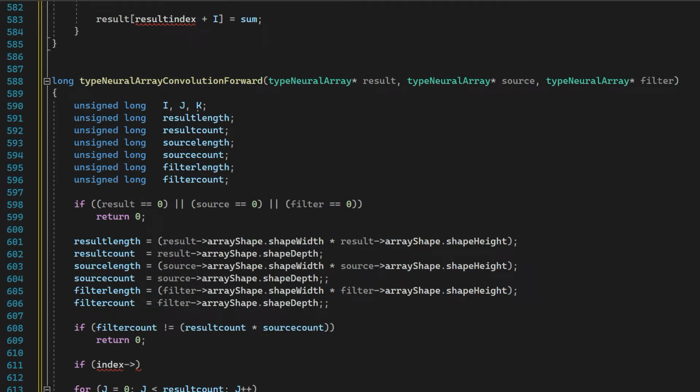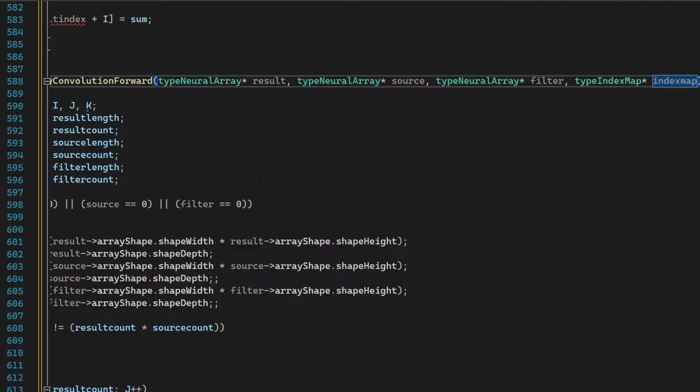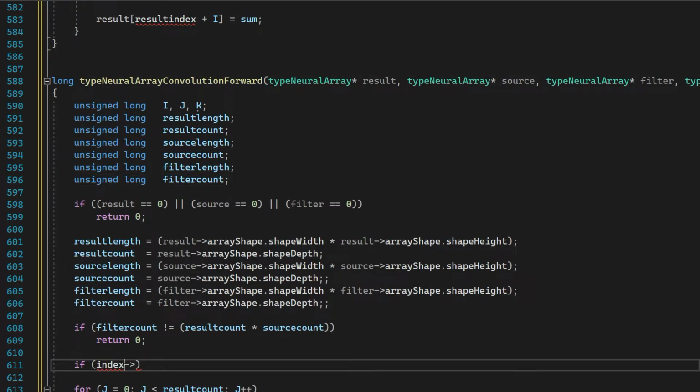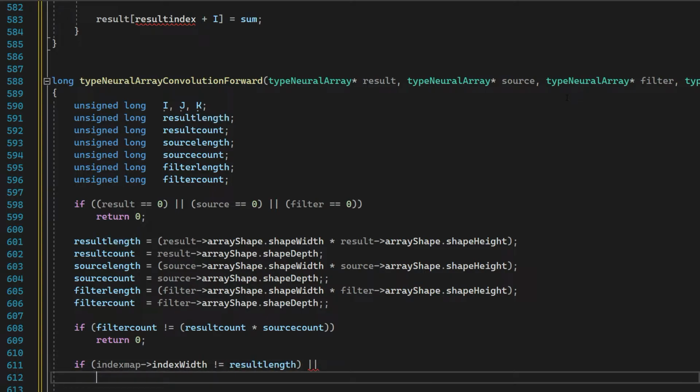Okay, are we in the right place? Yeah, filter index map. Okay, if index map dot index width not equals result length, or index map dot index height not equal.